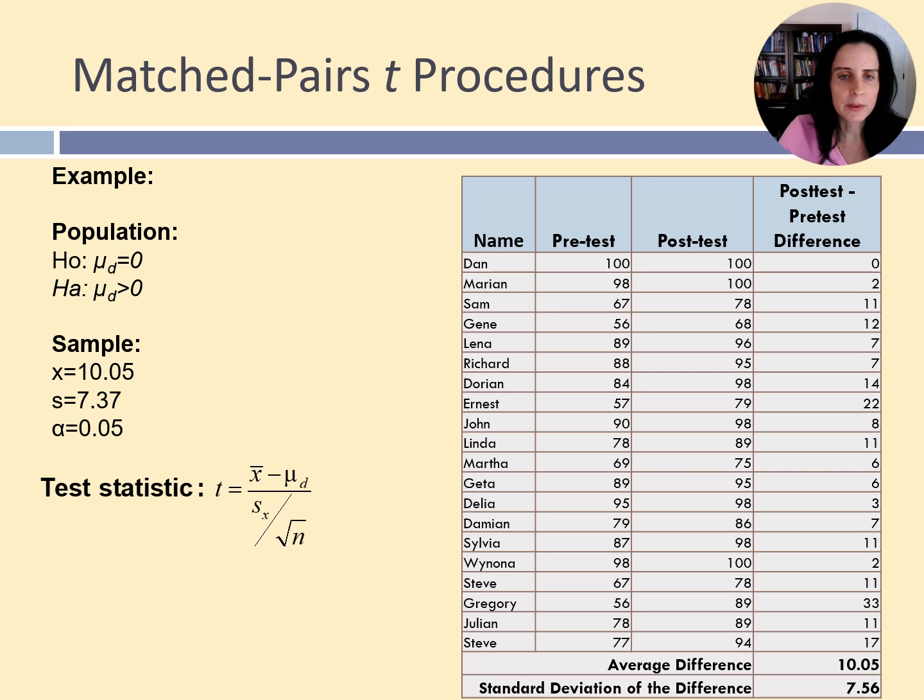The null hypothesis for our test of significance is that in the population, the average difference across all individuals between post-test and pre-test is equal to 0. The notation typically used for the population difference is mu d, because we're expecting to see some growth in student achievement from pre-test to post-test. The alternative hypothesis is that the difference is in fact larger than 0.